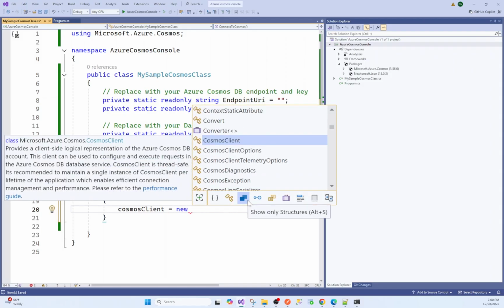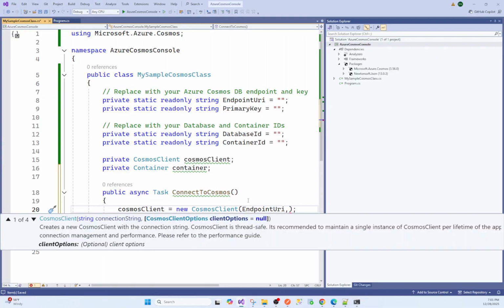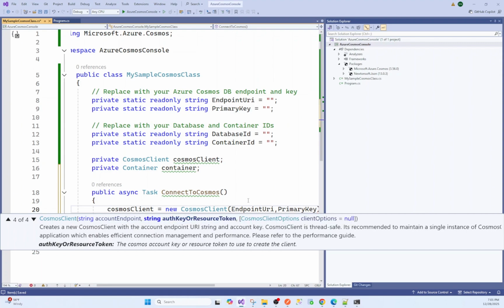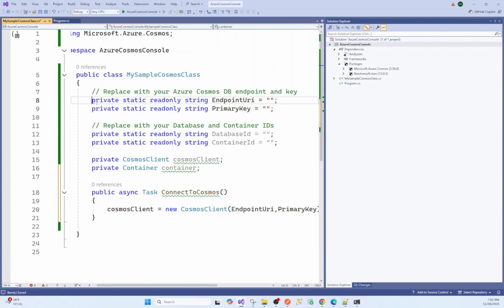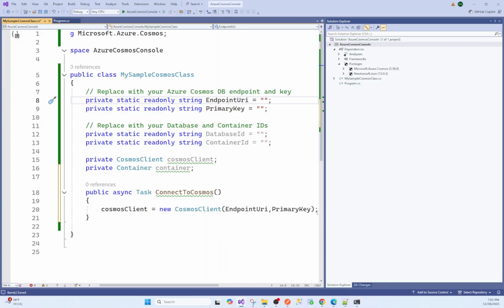While initiating the Cosmos client, I have to pass the endpoint URI and also the primary key. These two are variables I defined here. I'm going to fill these values, and I'll show how to retrieve the values from Azure and put them here. When you initiate your Cosmos client, you pass the endpoint URI and primary key as parameters so that the connection will be established to your Cosmos account.